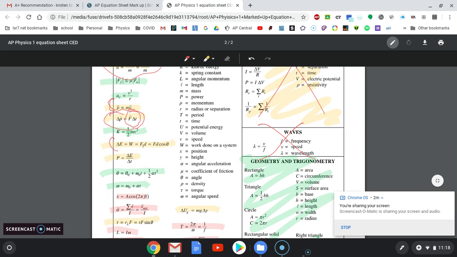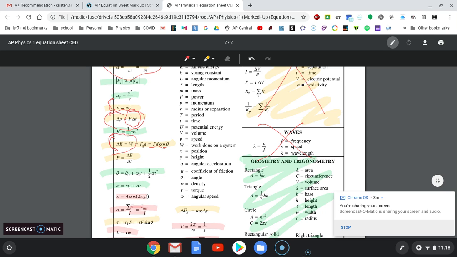As far as the delta E and work is equal. Work is a transfer of energy into or out of a system. So think of that pendulum, the bowling ball. If I release the bowling ball, it swings away and comes back up about the same height. If I push on that bowling ball, it's going to swing away and then come right back up. I applied a force times a distance, okay? And that is work. And so if I do work on a system, I add energy.